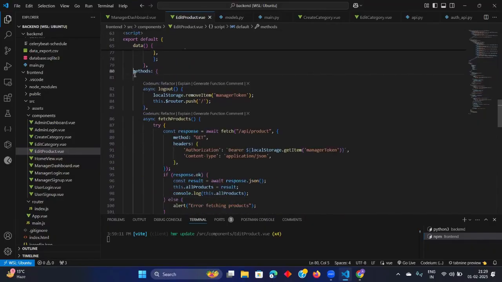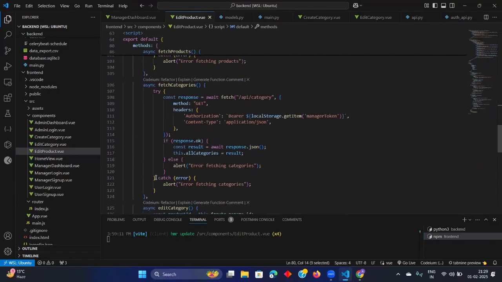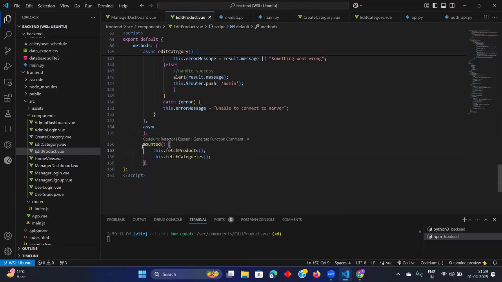Okay. Methods, all the methods can have either async or non-async functions. It can have both kinds of functions. Just these are some properties of the view. Like this is the data property, other is the methods property, third one is we have mounted, fourth one we can use is computed. Computed is used for searching things. Yes, yes.